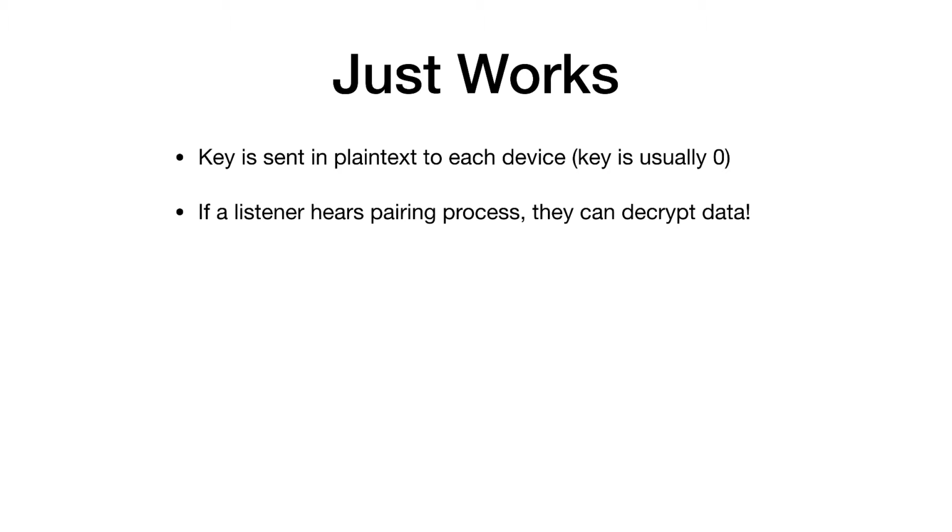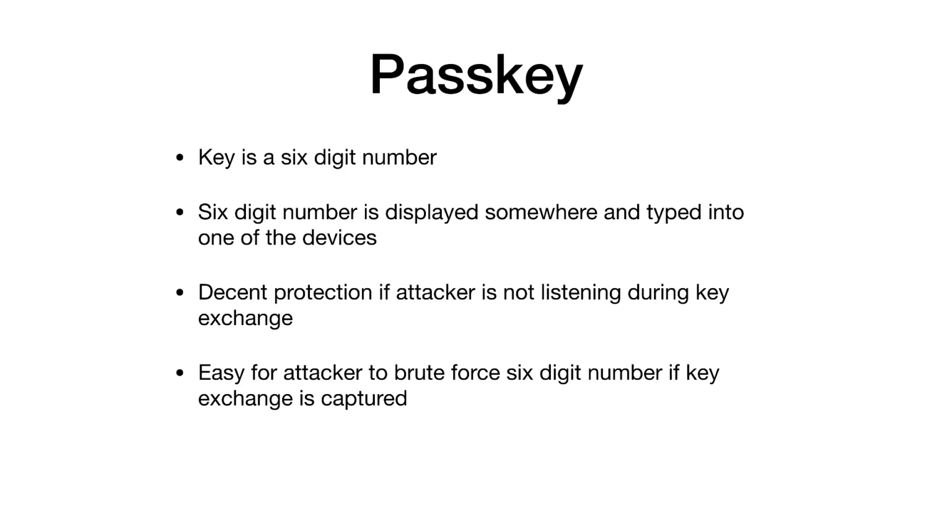So whatever. Okay, next is the passkey method. It's trying to be a little bit more advanced, but still not much more advanced. How it works is you have a key which is a 6-digit number, and this number is displayed somewhere on a screen, and then you type it into another device. I don't know if you've seen this. Where have I seen this? I feel like with my car audio system, when I was pairing my phone, I could be wrong on this, but I think the car audio system says, hey, type this number into your phone, some 6-digit number, and you type it in, and that's your key.